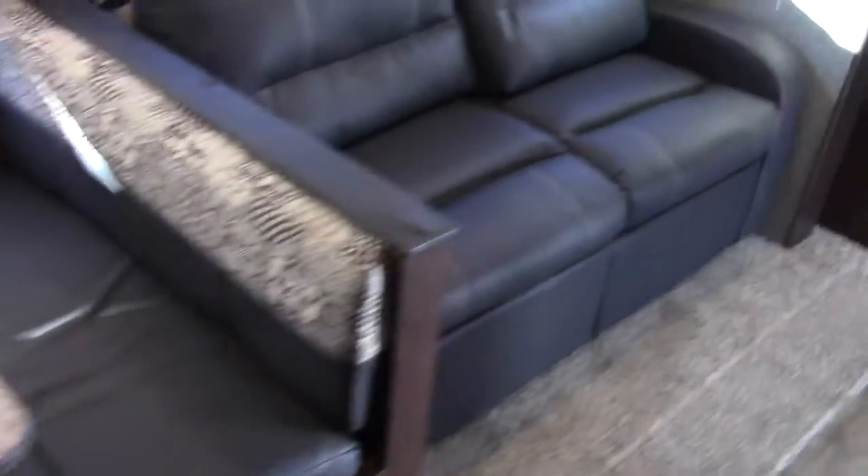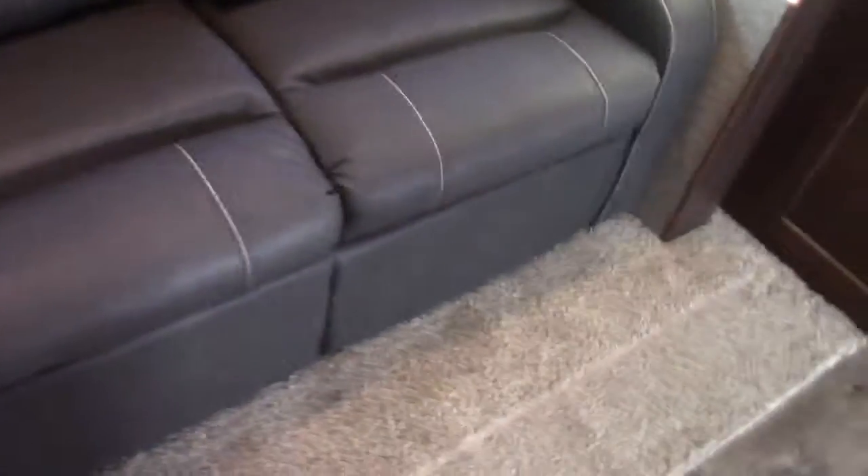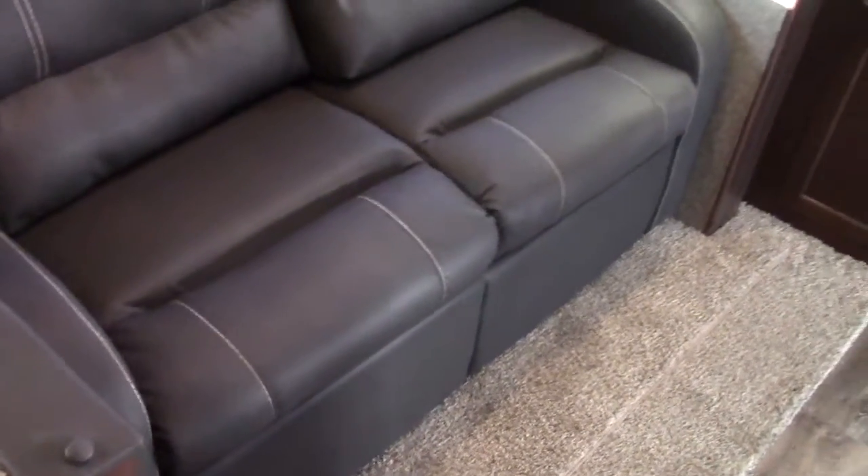In our super slide box downstairs we have a booth dinette that makes overflow sleeping, but we'd have to have an army in here to need that when you see the two bedrooms. There's also a tri-fold memory foam hide-a-bed sofa with pillow back and armrests — very nice, sits comfortably. In the lounge area we have fabric shades and a 48-inch sky view window for natural light, which is really cool.